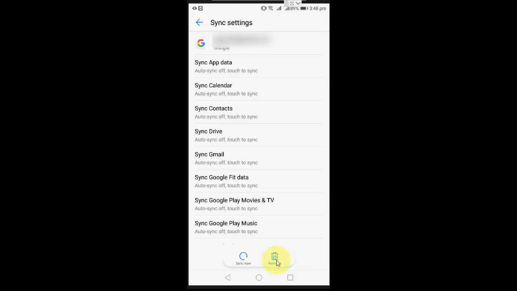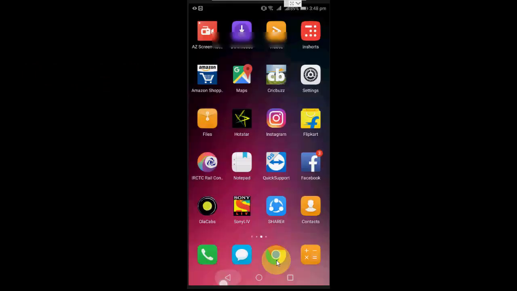If you're still facing the problem, there may be a problem with your network or your phone OS is corrupted, or you need to download and install a fresh copy of YouTube. So if you have the option, then uninstall YouTube and reinstall YouTube from the Play Store. So hopefully this will fix the problem, and let me know in the comments which option or which method worked for you.